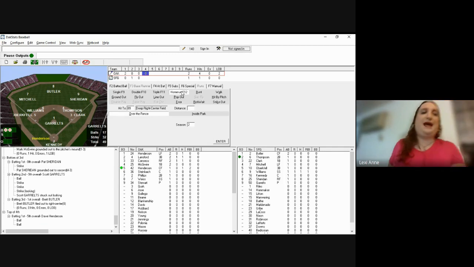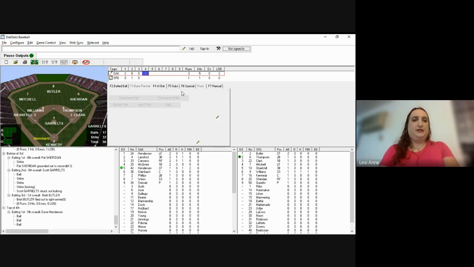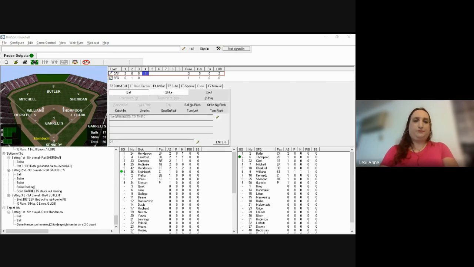And you'll notice a pattern with the way these things go. 1, 2, 3 is shallow, middle, and deep down the line. 4, 5, 6 is shallow, normal, and deep to the straightaway position. 7, 8, 9 is shallow, middle, and deep in the gaps. So in this case, he homered to deep right center. It's his second of the playoffs, and it will automatically credit the RBI.